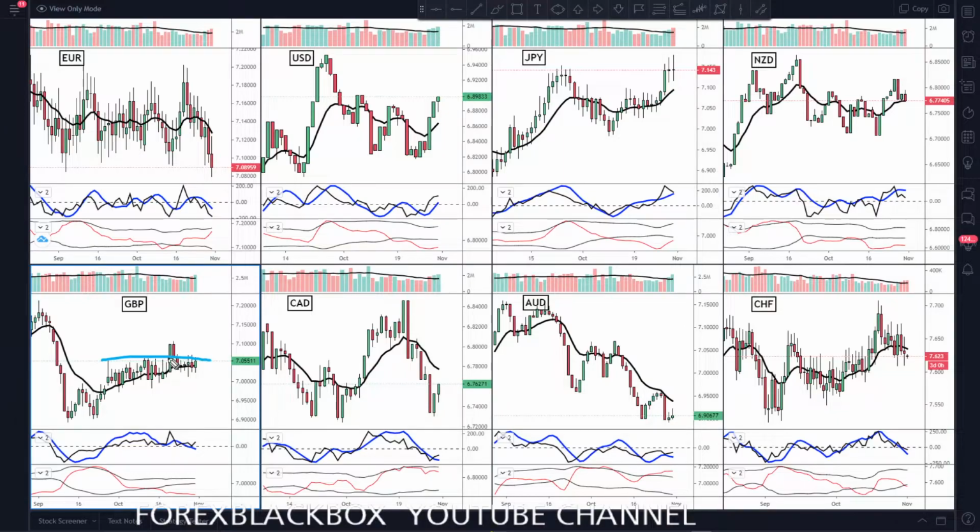We see that the pound is still a little bit flat. I did post a quick idea on the pound, on the daily. I'll come to it when I go to pound USD. But at the moment, you see that the pound is quite flat, and it keeps breaking new lows and coming back up, making new highs, sideways. It's not really moving much. We look at the euro, which is going down at the moment.